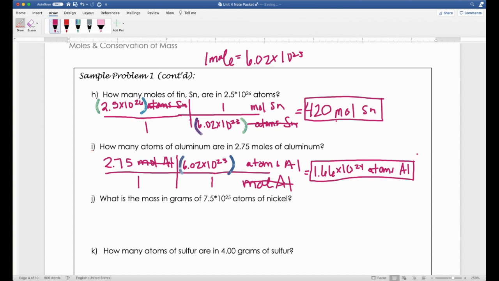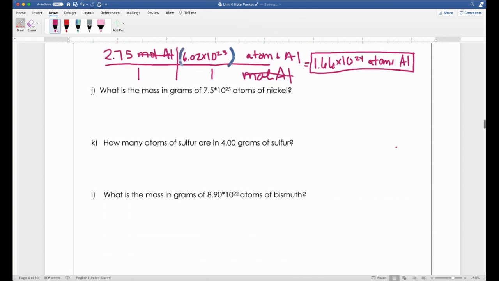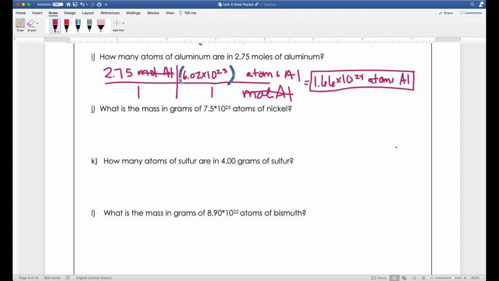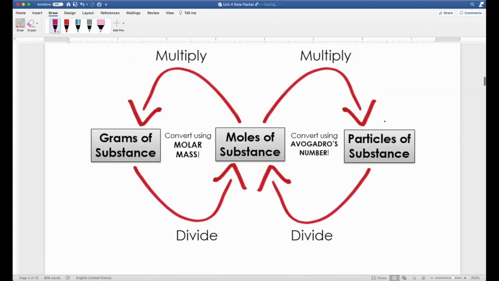So everything we just did here are 1-step problems. Tomorrow when you come back to class, we're going to do 2-step problems. We're going to review the 1-step problems, but then you'll do some of these 2-step problems where it says, what's the mass given the number of particles, or what's the number of particles given the mass? Now, if you look back at this over here, you'll see that you always have to convert to the unit of moles. Actually, in chemistry, moles is like the golden unit. You need to use moles all of the time.